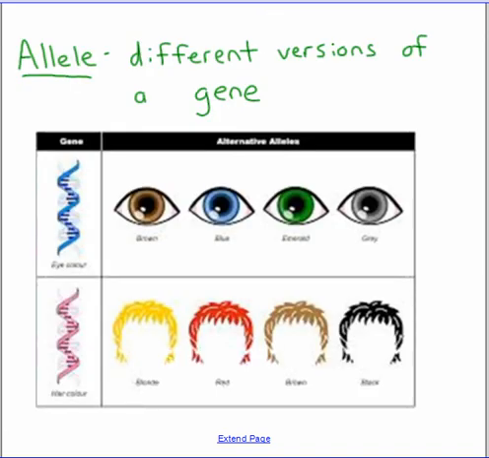Before we get into what I call the magic terms, I want to explain what an allele is. An allele is just a different version of a gene. You have a gene for blood type, and you can have different alleles. Alleles are best understood through something like eye color — we all have an eye color gene, and the alleles give you brown, blue, green, gray, or hazel eyes. These alleles are made up from your DNA sequence, and you typically get one allele from your mom and one allele from your dad.